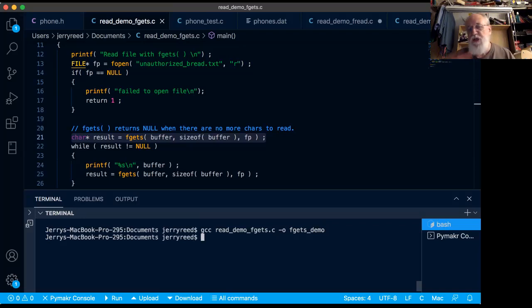Since we got no messages, we're going to assume that it worked correctly. I don't have warnings turned up very high, so there could be sneaky stuff happening in the file that I missed, but there weren't any gross syntax errors. To run the file here, it's basically a bash terminal, as on Linux, although this is a Mac, just type the name of the file, and away we go.